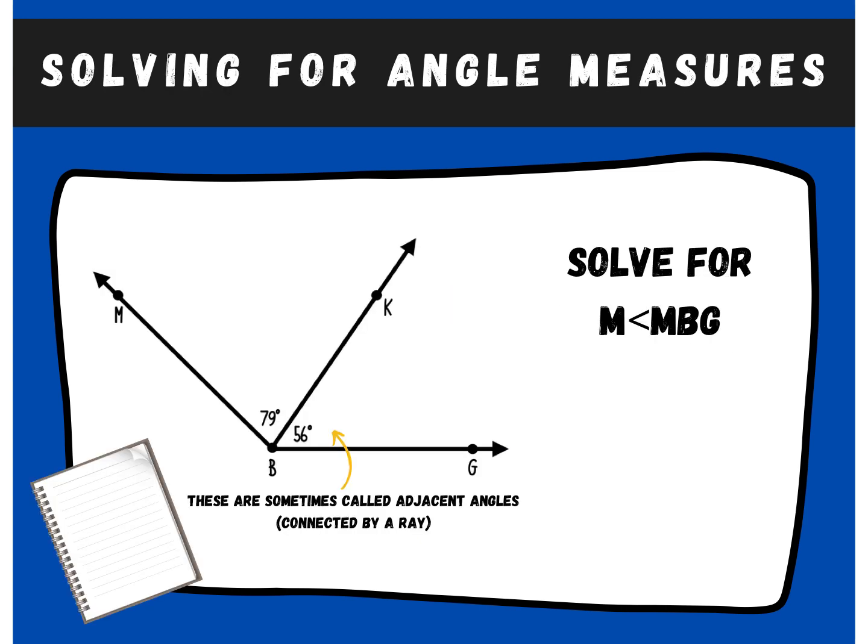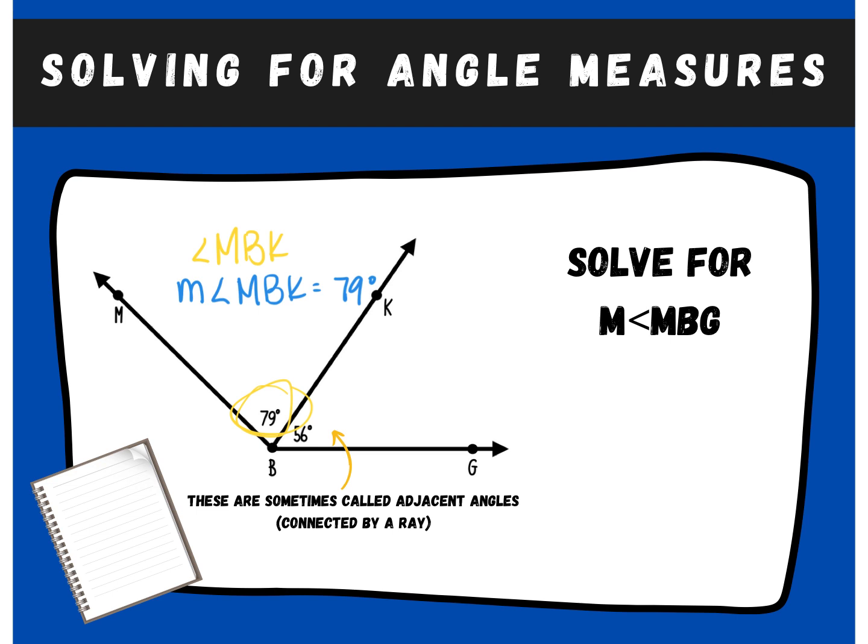Now, the whole point of learning about angles is to use those angles for something. So here we have a problem with multiple angles, multiple degree measures, and we know a little bit about these things now. We know, for example, that we could name this angle right here. We could say that it's angle MBK. We also know that we could discuss its measure, which is 79 degrees, by writing the measure of angle MBK is 79 degrees. And hopefully we understand the idea of naming the angle using 3 letters.